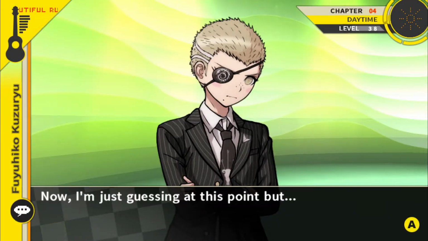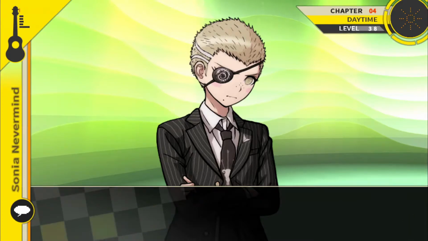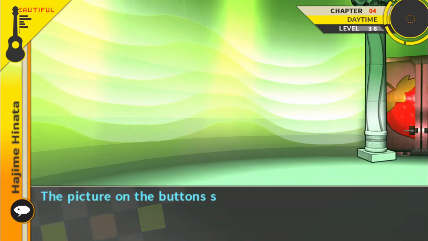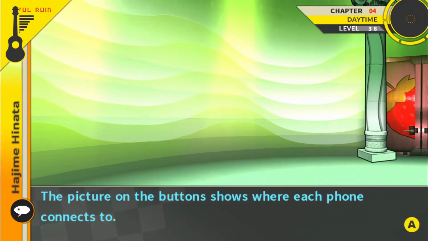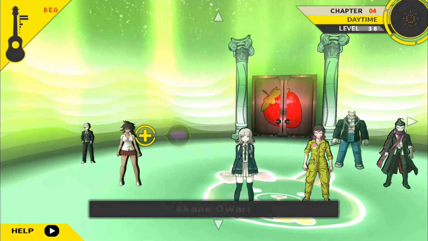Now then. I'm just guessing at this point, but it's possible we can use those 2 phones to communicate with each other. For sure. So the picture on the button shows where each phone connects to. The picture on the button shows where each phone connects to. That's probably it. Yeah, she just said that, Hajime.